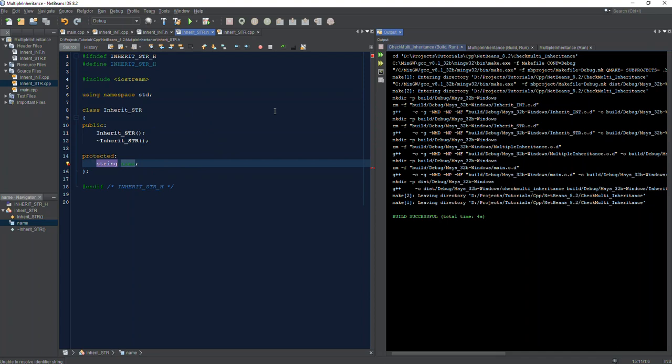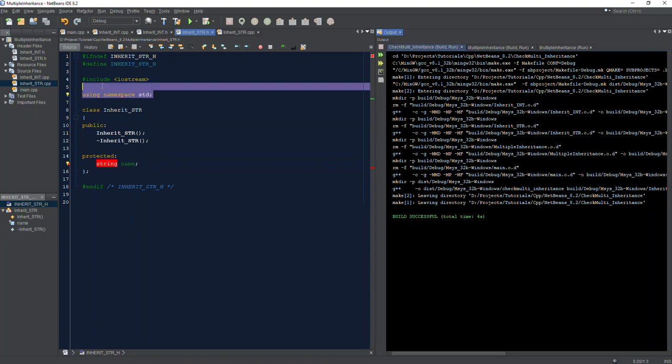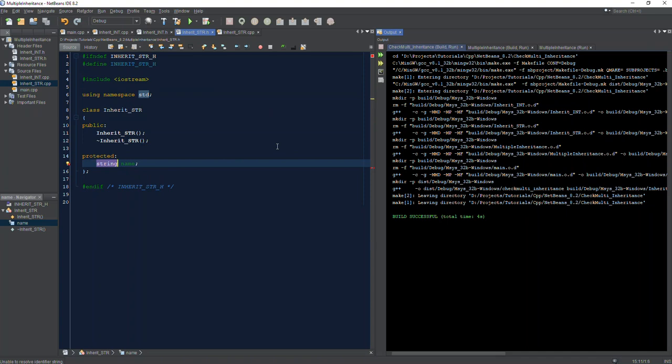The string is the data type that is present in the header called iostream in the namespace called std. So these two statements are very important to have a data type called string. This is very specific to string, otherwise you can use int, float, long, double generally, but if you want to do cout and cin, then especially for cout, you need the iostream.